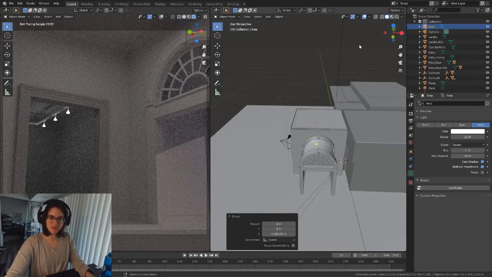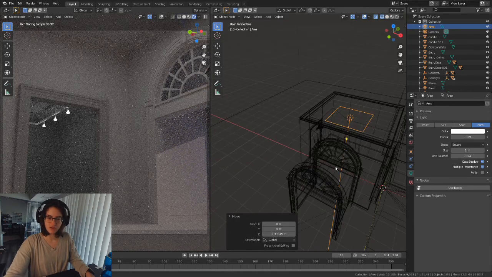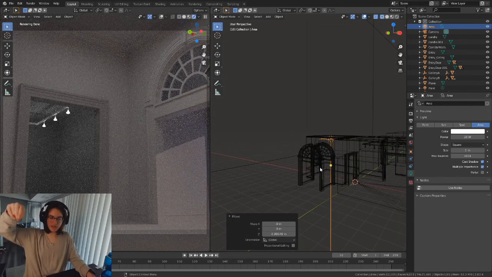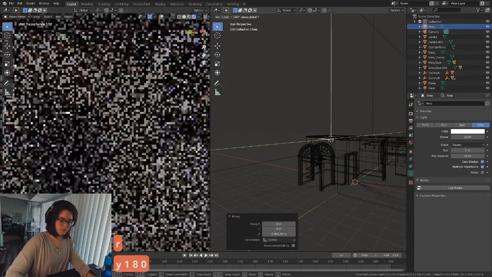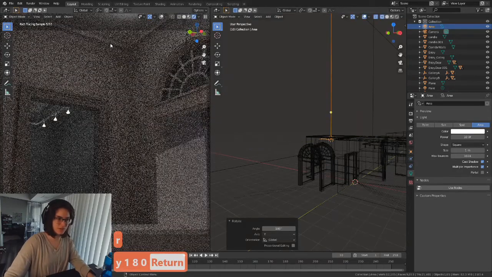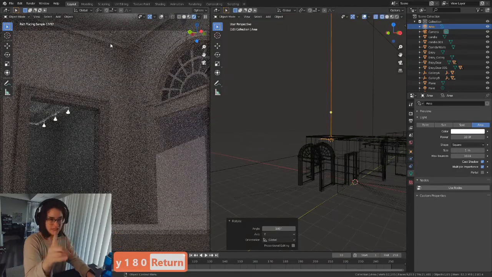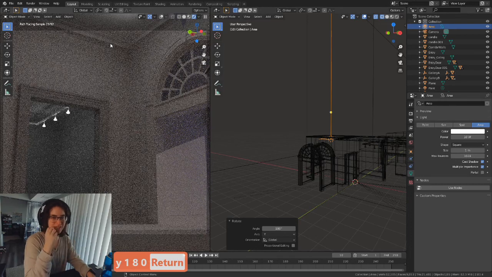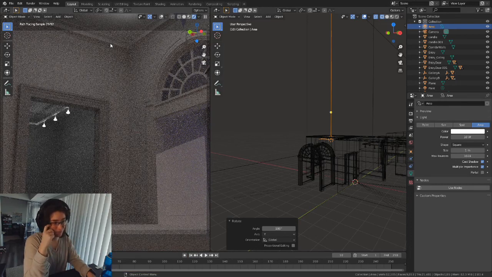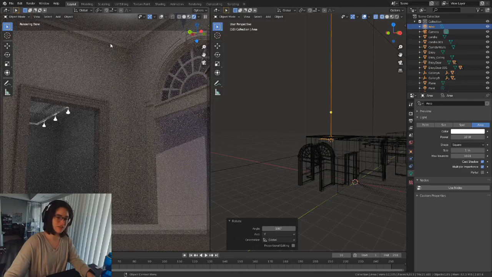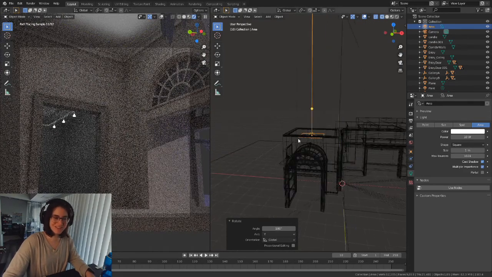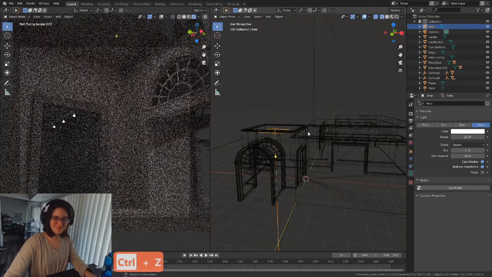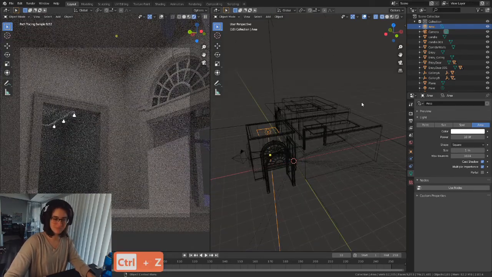Let me go into this view. You can see this has a direction to it, so it's pointing down into the space, but I can also rotate it, flip it over so it's pointing up, so now it's projecting the light directly at the ceiling, and now it's bouncing around the space, so it's not a direct light, it's more the diffuse light affecting everything. Oh my god, it's so bright. I probably wouldn't want that in my space. Unless I made it dimmer.